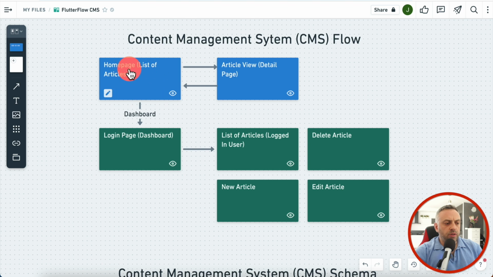All right, so at this point, we have this regular homepage working and we have the login page working. We still need to fix it up a little bit, just show the right content there, but we're going to get there in a second. But we still need to do this and all of this. And so I propose we do this first, where we're going to display the detailed page, the actual content. So when they click on it, they're going to see the whole article for everybody. And then we're going to come back here and finish all of these sections.